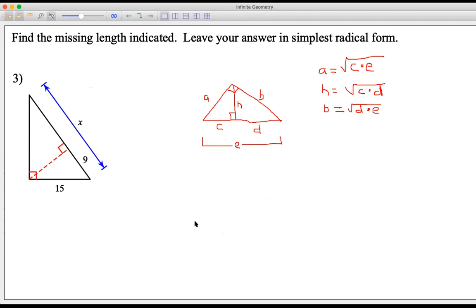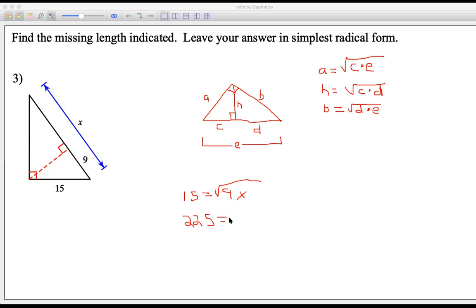Once again, the hardest part about this is twisting it and turning it. So Wes, you pick your poison. What do we know here? 15 is A, therefore, well, there's only one of them that has A. We're using the top one. So let's see, we got 15, that's A, and we're told that equals C, and C is 9. The whole thing is, well, that's not too bad. That's just like the previous one, right? Square both sides, and you get, I can do that one in my head.